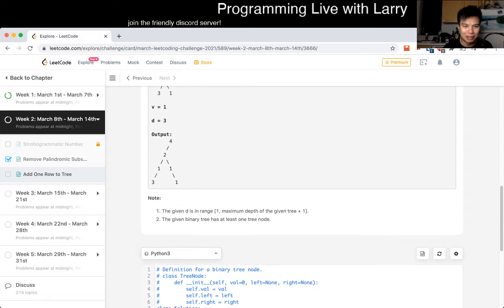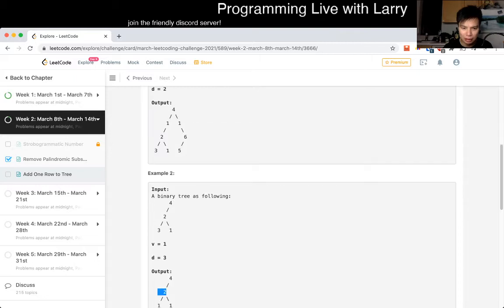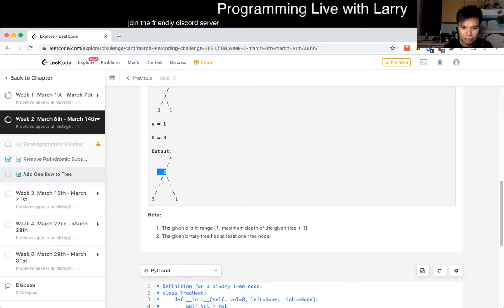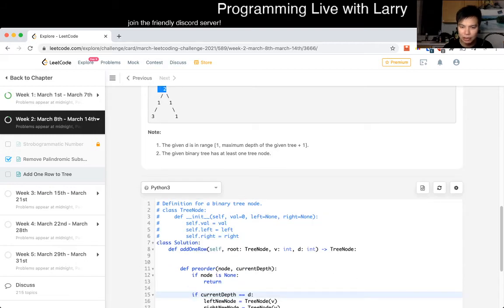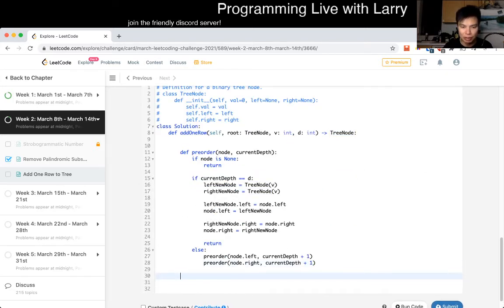And I think maybe we can just think about it. So depth is 3, we want to go, this is 1, 2. So that means that will trigger at 2. And also there may be a case where, yeah, we might have to, you return the tree node as the root node, so we have to actually take care of the root node if depth is 1 or something, because this is 0 based. So then basically now we do a pre-order of the root, and let's see, is it 1 or 0? Because if this is 1, then so let's play around with this.